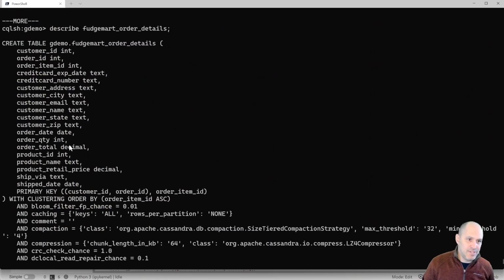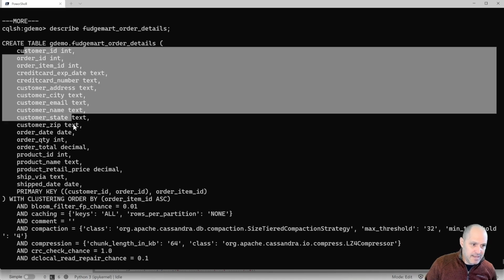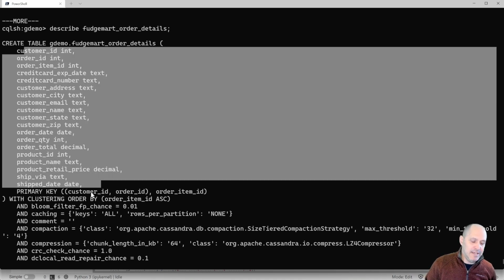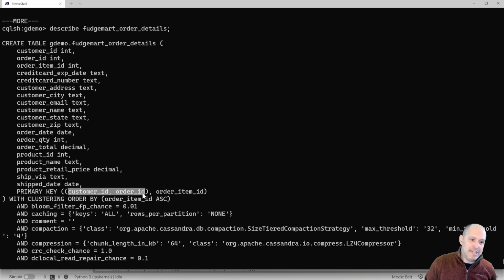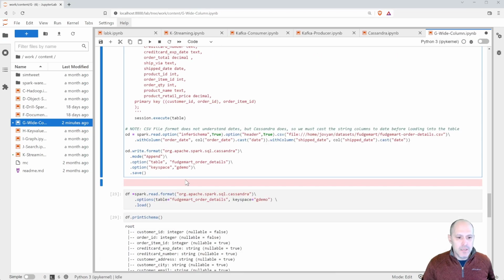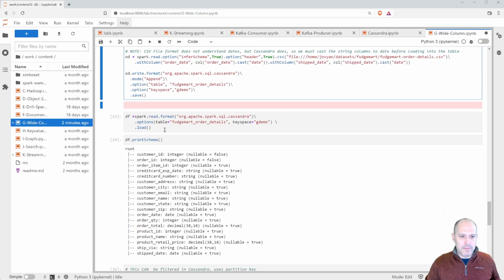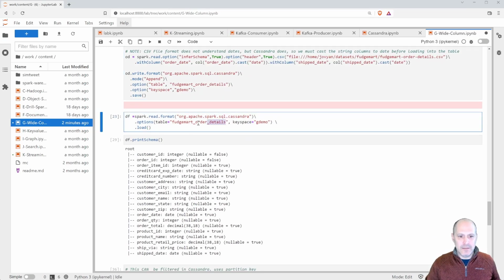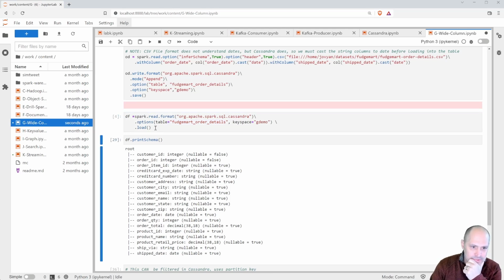And you can see there's a lot of columns in here. See that? The primary key is customer ID and order ID as the partition key, and then order item ID is the cluster key. All right. Now let me show you a couple things about Spark and Cassandra that I promised I'd show you in the demo. So let me load the table back into Spark.